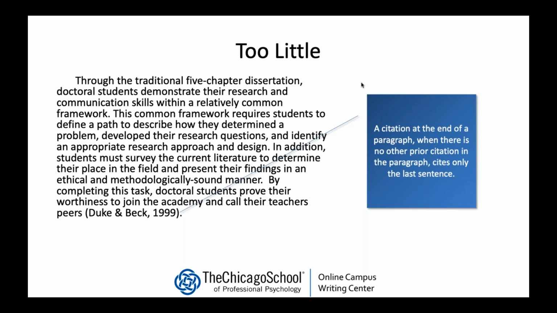If you write a whole paragraph that uses information from a source, but you only include the citation at the end of the paragraph when there's been no other prior citation in the paragraph, this is potentially going to be flagged for plagiarism. That's because if you've introduced source material throughout the entirety of this paragraph, but you've only included the citation at the end, technically, only the last sentence is indicated to the reader as having come from this source. Without a citation right after the source material is first introduced, the reader has no way to indicate here, okay, where is the writer's idea and where is the source's ideas?